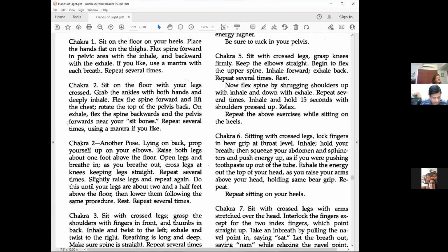Chakra 2. Sit on the floor with your legs crossed. Grab the ankles with both hands and deeply inhale. Flex the spine forward and lift the chest. Rotate the top of the pelvis back. On exhale, flex the spine backwards and the pelvis forwards near your sit bones. Repeat several times using a mantra if you like.